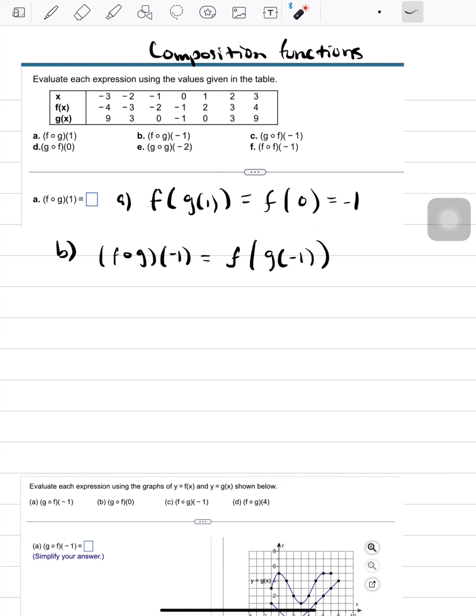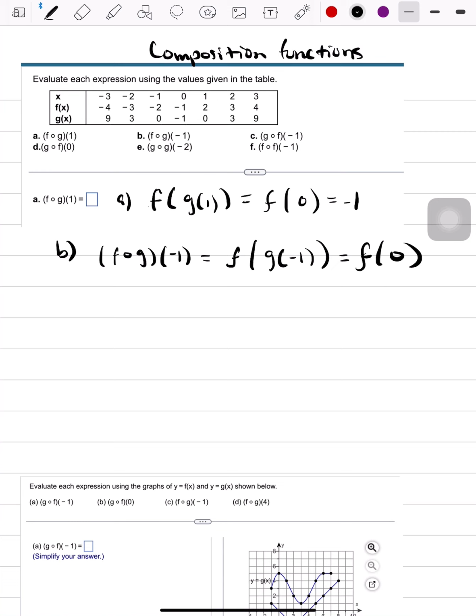So then I go to now my input -1, which is right here, and I ask myself, what is the output for g? Again, you can pause the video, try it, and then check your answer if you'd like, but I'll keep explaining it. So when we plugged in -1, our output for g was 0. So again, this ended up giving us the same result as 1, right? These two had the same result. That's why we're heading in the same direction here. So now that's the new input for f.